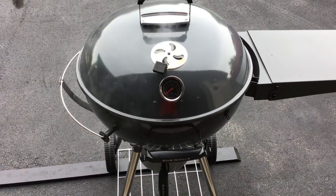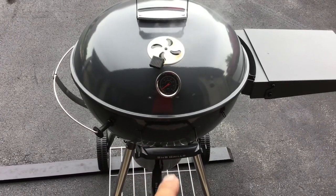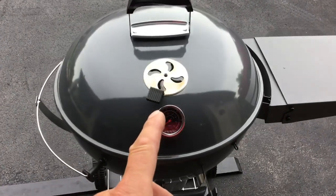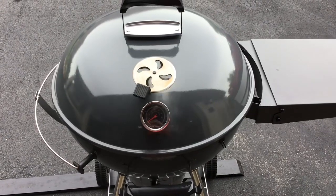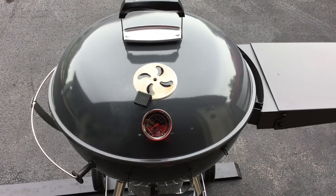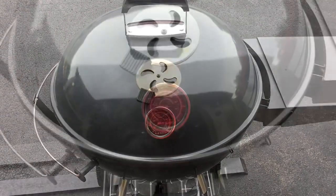All right, folks, just put the ribs on, we're at about 150, just coming up to temp here. The vents on the bottom are pretty much open, just cracked a little bit toward half, and the top one is about half too. Like I said, this is the first time I'm really doing ribs low and slow. I got everything in there. I got water in the water trough, and we'll have to see where this thing dials itself in. I'll give you a couple more look-sees as we proceed.